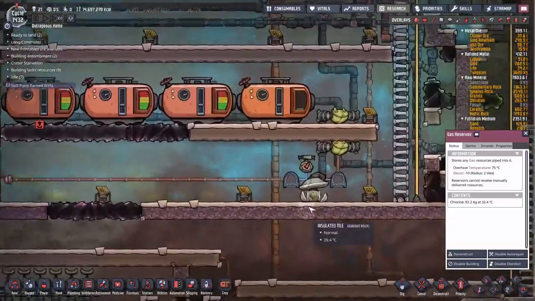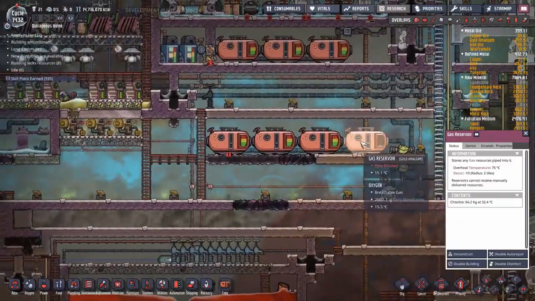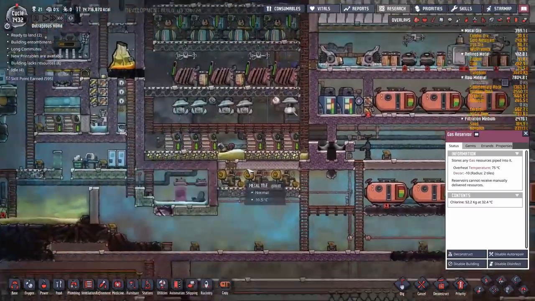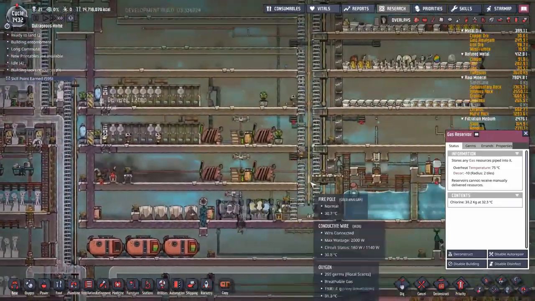This gas pump down here has still been active. Anytime it detects carbon dioxide or chlorine, this gas pump activates, and it's been sucking up all the chlorine from down here and dumping it into these tanks slowly over the course of the last 1,000 or so cycles. It's actually been kind of efficient about doing it. It's kept this whole area nice and clean. Not necessary, but I just like it that way.